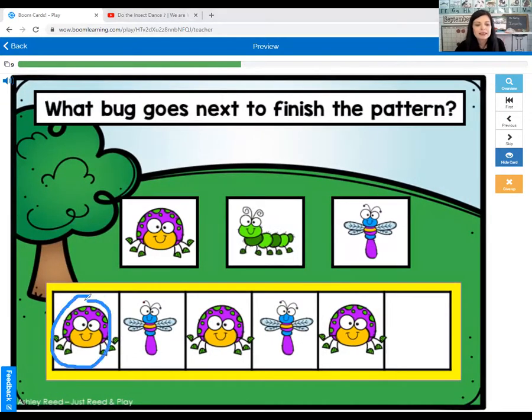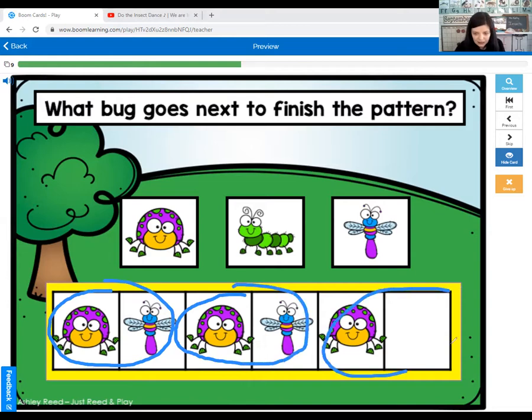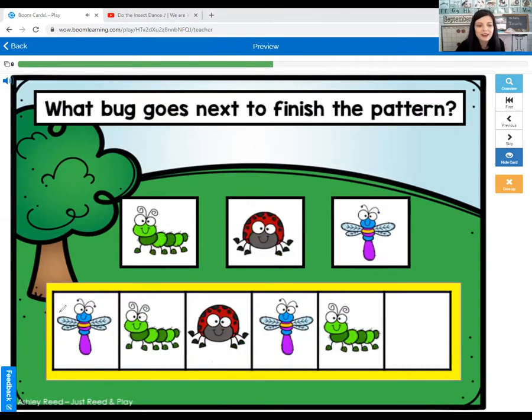What bug comes next to finish the pattern? I see a beetle and a dragonfly. And then, oh, a beetle again. So beetle, dragonfly, beetle. What's next? Dragonfly. Good work. You're so good at patterns.